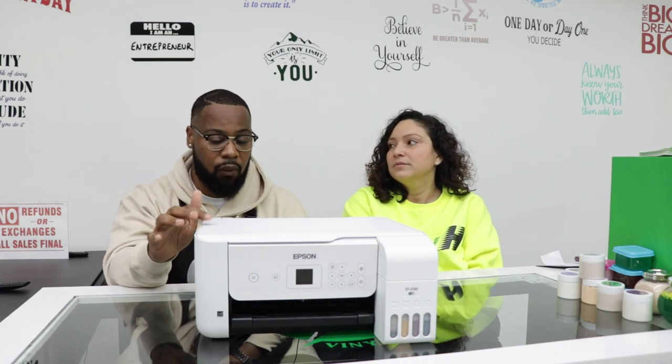If you see this and you're still like, no, I still want to get into Sublimation. I love it. I'm doing crazy mugs. I'm doing 500 mugs a month on Etsy. Yeah, then you probably need a professional Sublimation printer. Or if you've got orders like that, don't go with this cheap one.